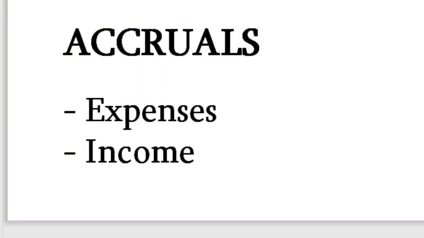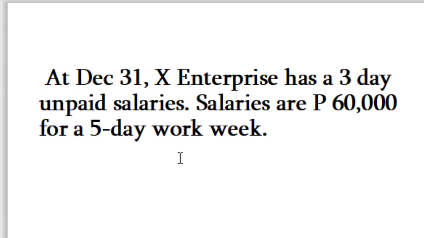So, next in line is the accruals. So, under accruals, we have accrual expense and accrual income. So, diretso na tayo sa ating example. At December 31, X Enterprise has a 3-day unpaid salaries. So, salaries are 60,000 for a 5-day work week. So, sabi doon sa problem, at December 31, merong 3 araw na hindi pa bayad si X Enterprise.